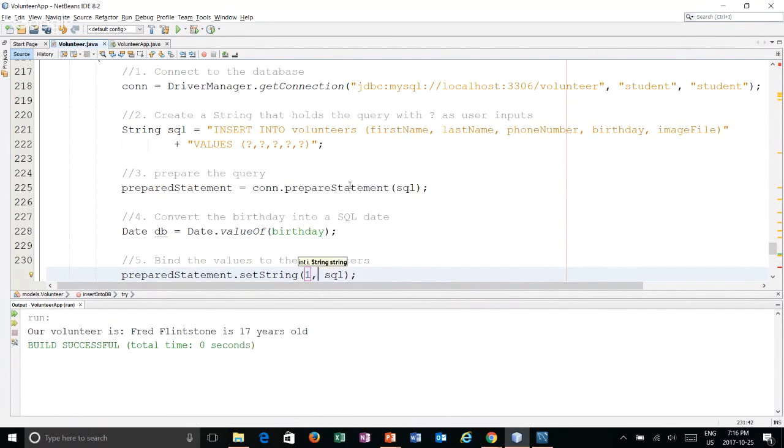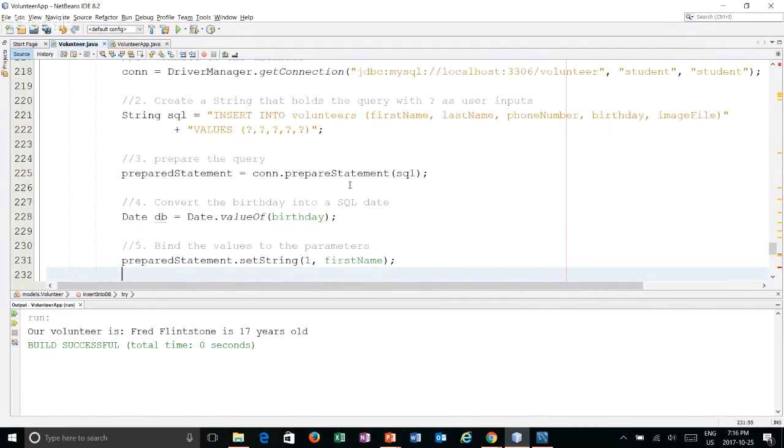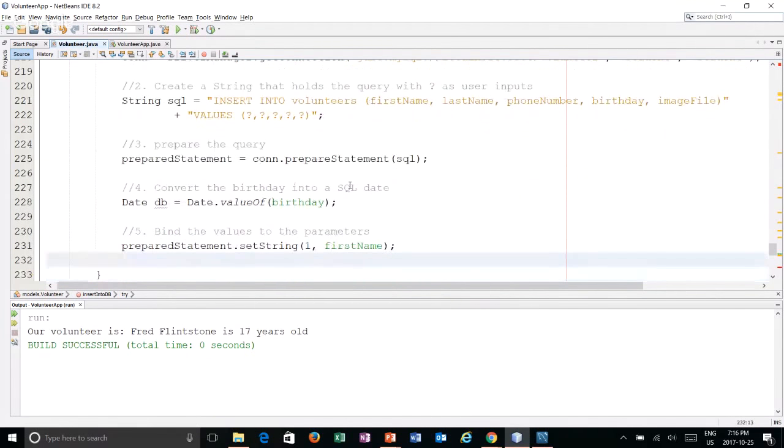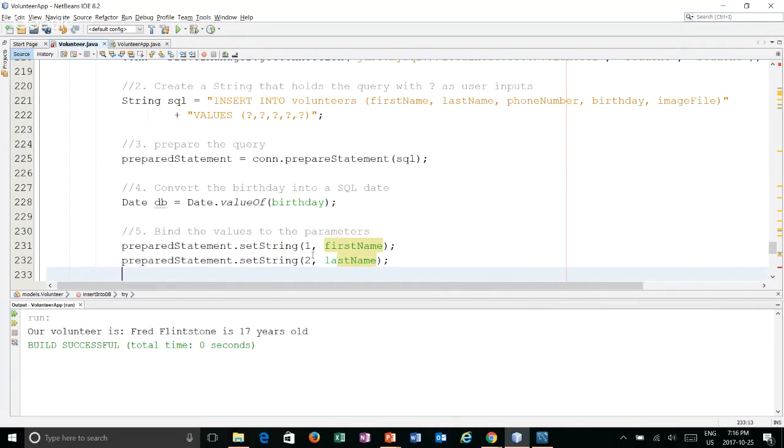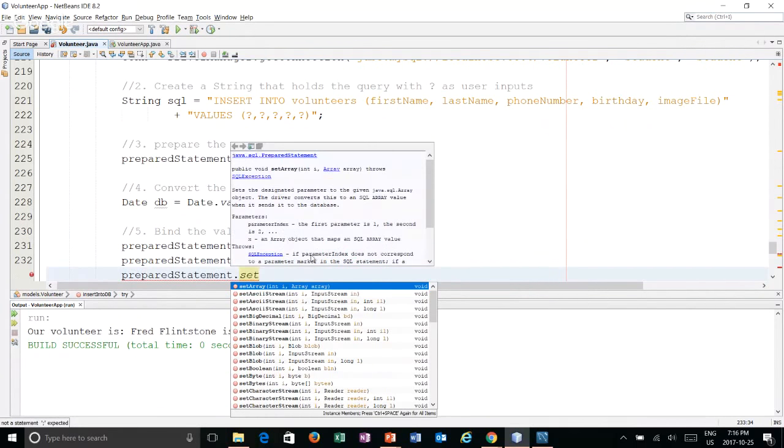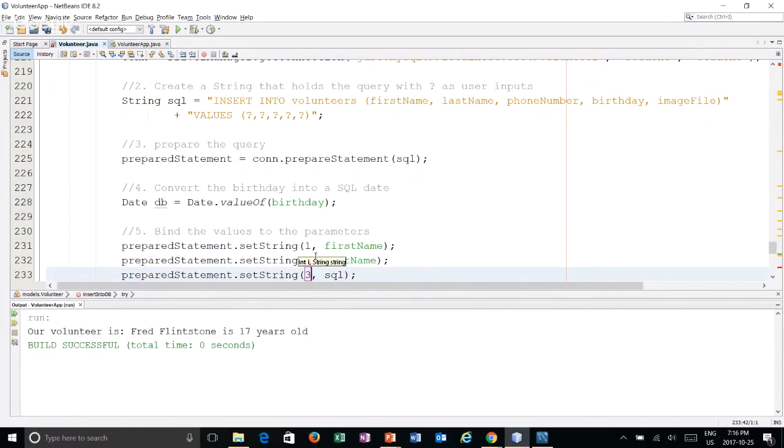So the first thing we're passing in from our instance of our object is the first name. And then the second thing we're passing in is going to be the last name. And then the phone number. So we also said that would be a string, so that's 3.